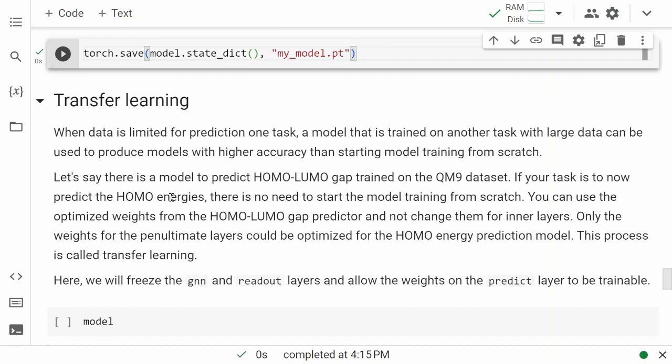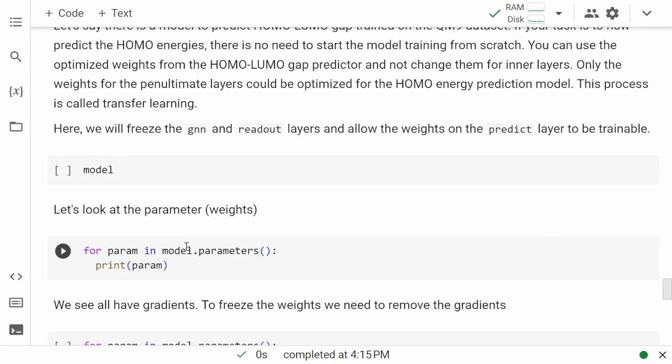So what happens is you have a smaller number of parameters to train because you're only looking at the predict part of the model. So even if you have less data to train, it doesn't matter. It trains pretty well because you have fewer parameters to train. And it also saves time because only a small number of parameters are being trained. And the way to do this is what we'll look at in the code over here.